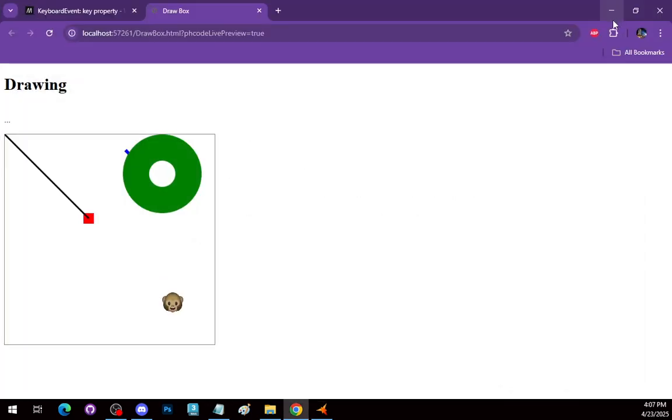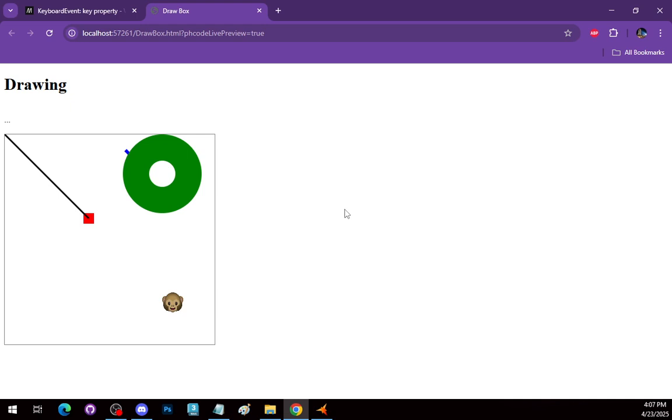And I go to Chrome, and I'm going to hold down the space bar. And that is repeating because that is the natural state of the keyboard. If you hold down the space bar, after a few seconds it's going to keep repeating, sending a signal that a keyboard space has been pressed. And that's normal.